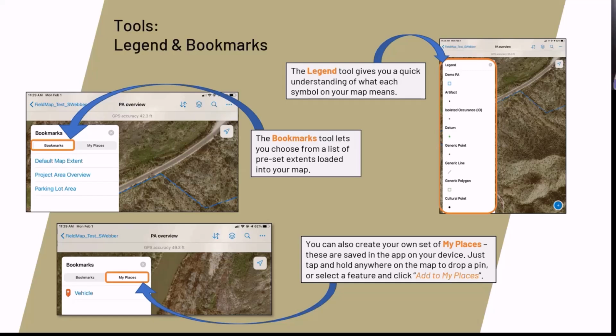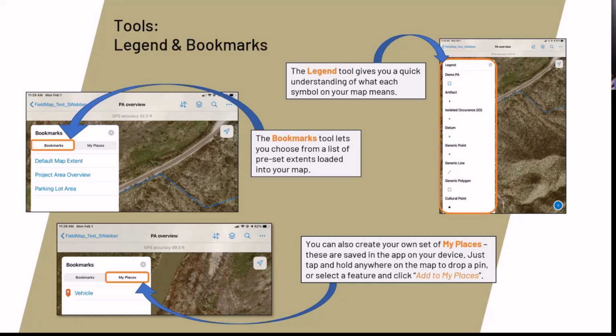Bookmarks allow you to create custom views so you can revisit places in your map. Say you're tired of trying to pan back in and out of the same areas or trying to remember where that one particular site was. You can just bookmark it and then navigate that. Those are unique to your device, so you can't share your bookmarks with folks, but for your own purposes, if you're in the field, bookmarks can be really, really nice when you just need to hop between key locations.